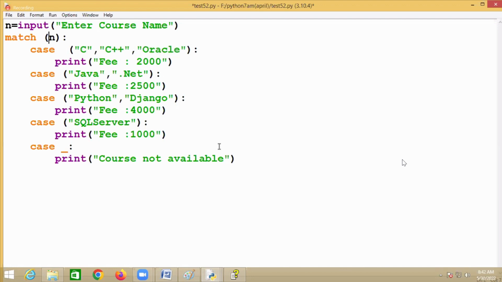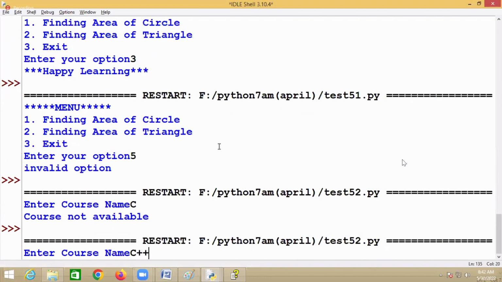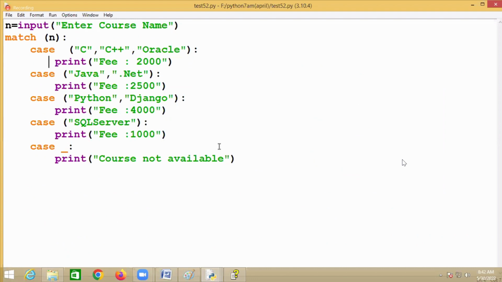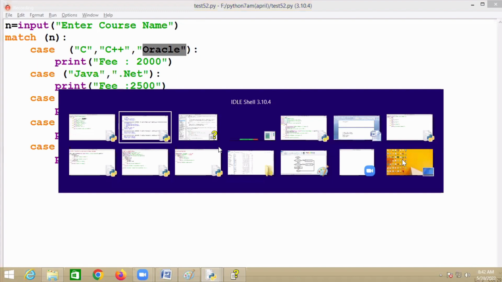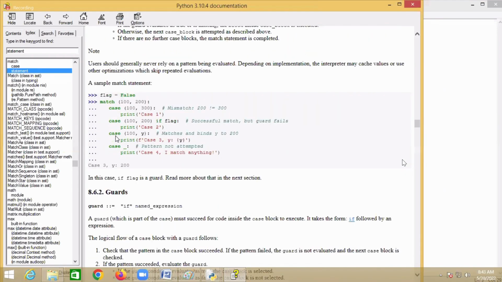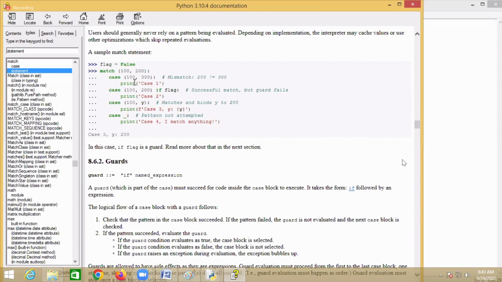Now, for example, I enter the course as C++, even C++ gives an error because the input value is compared with C and C++ and Oracle together. For example, match 100 comma 200: 100 is equal to 100, but 200 is not equal to 300.